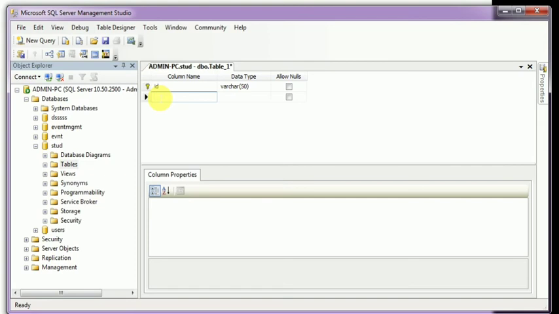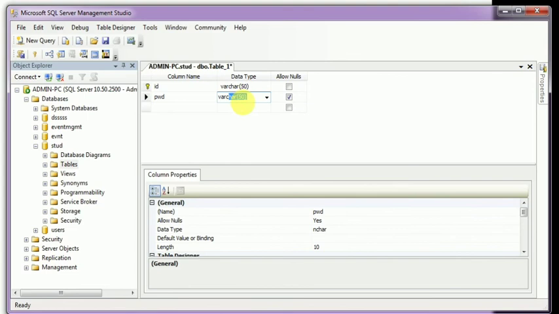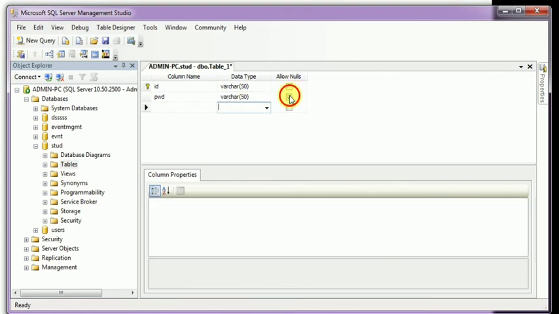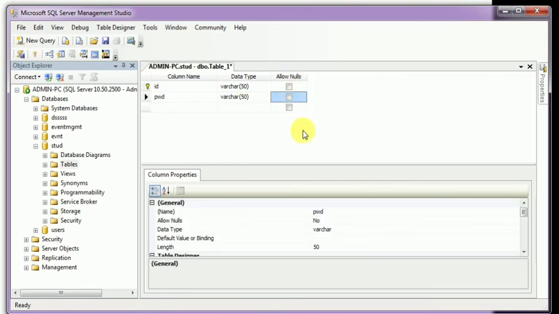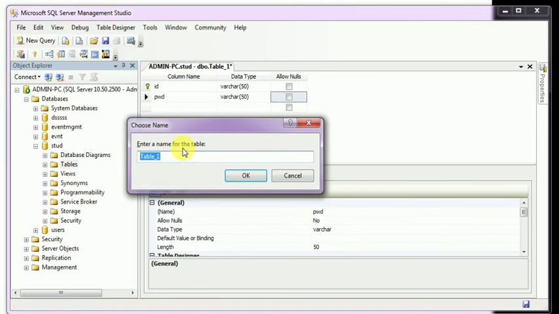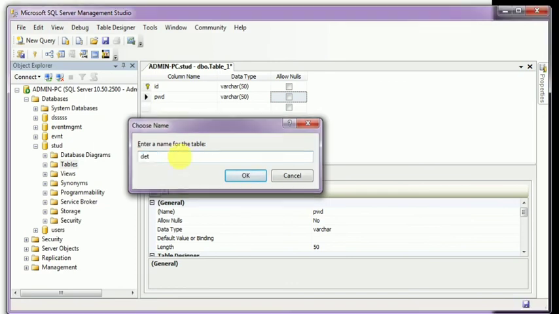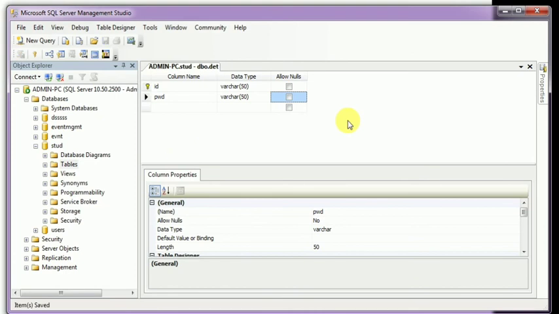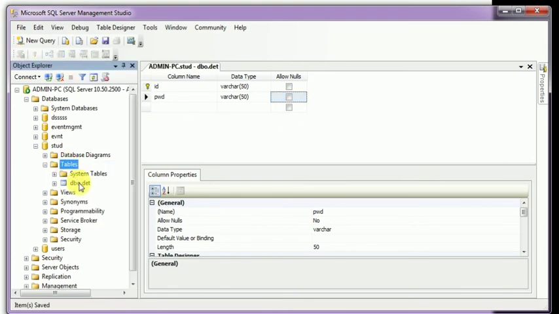The second one is password, which I'll be writing as PWD, with the same data type. Save it as details. And a table has been created with the name DET, that is details.